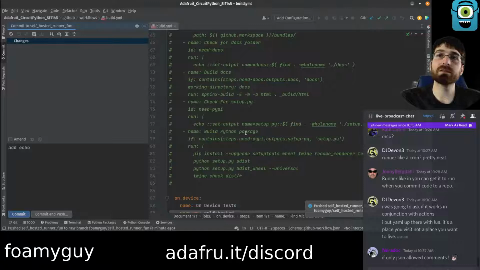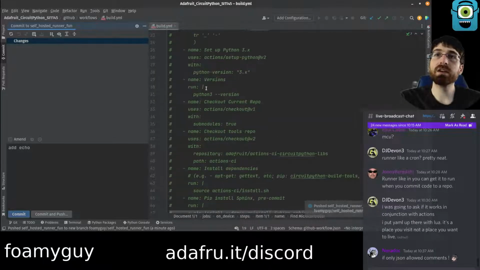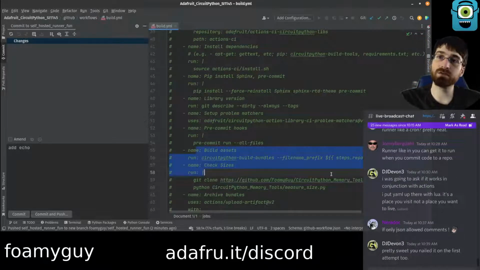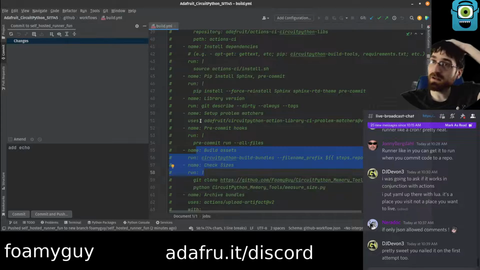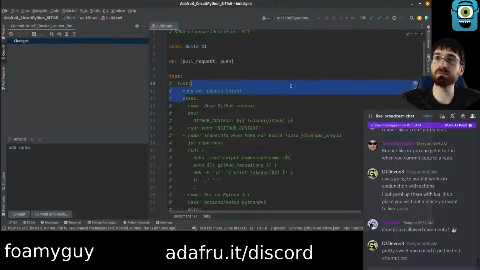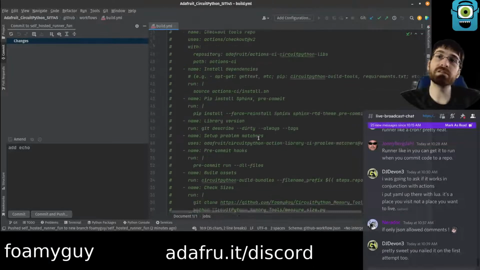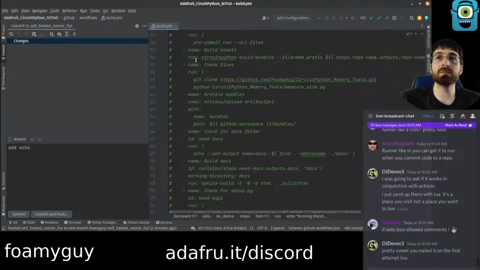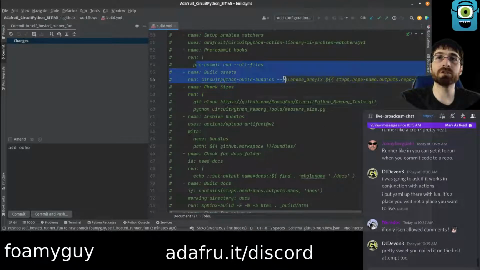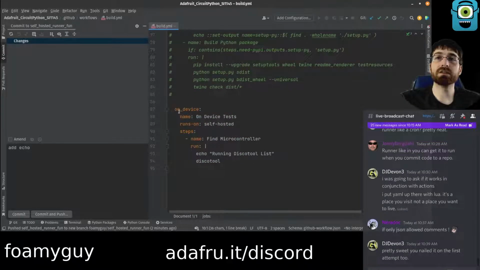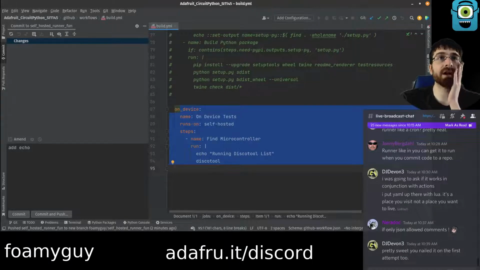Okay, but on to the next hurdle, which is that if we re-enable all of these actions here, it's going to be building the bundles, which is the MPY files. But these are inside of this Ubuntu server. So we either need to also build the MPY files here, or we need to figure out a way to get them from this one inside this Ubuntu server to show up here inside of this Raspberry Pi.